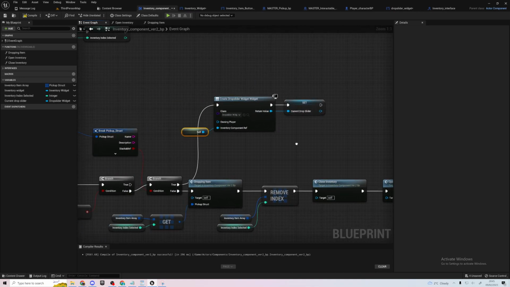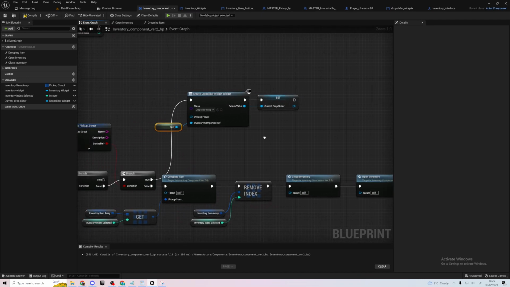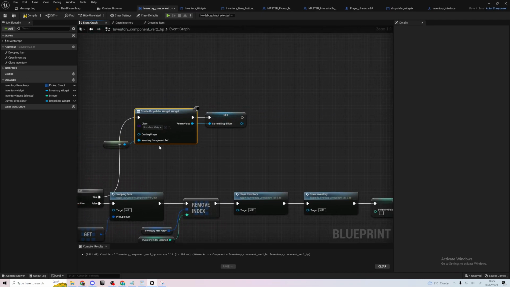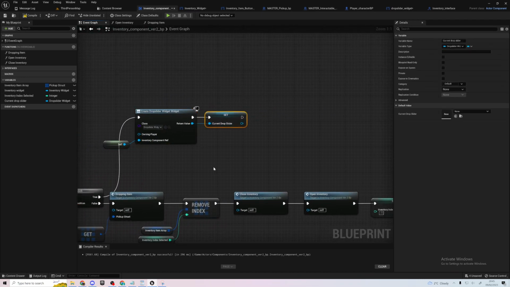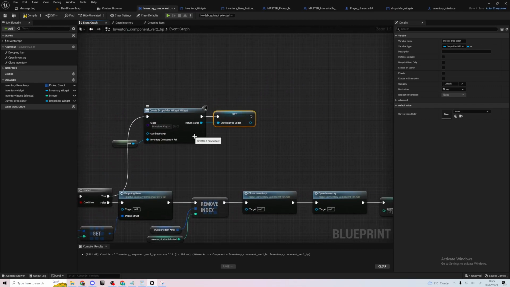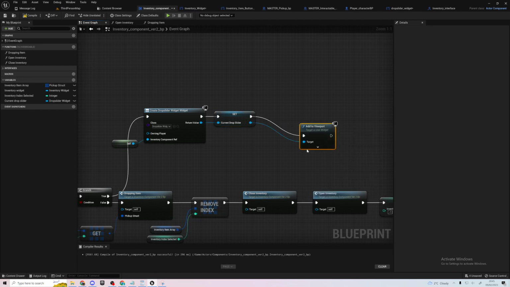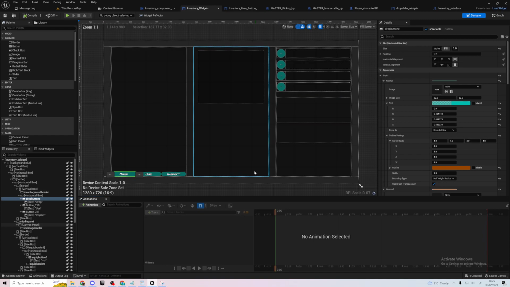All right, we need to plug that back in. So we're going to create it, and do we need to add it to viewport? I suppose we do, don't we? Add to viewport. I don't know where this is going to add. I'm not sure if last time I actually gave it a parent within the inventory widget.